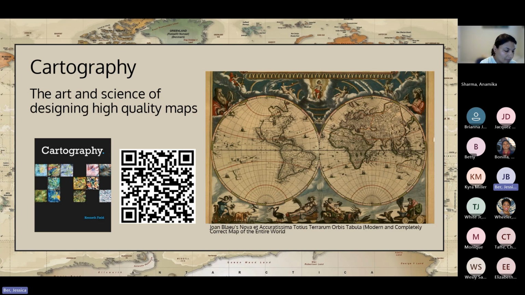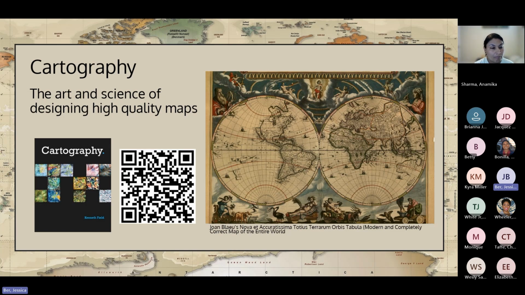That's simply because it's focused more on the quality of the map and not the analysis or what it's trying to accomplish. It's more focused on how does it look, how is it conveyed. When we deal with public facing maps, anything the public's going to see, we look a little bit closer at cartography because we want it to be easy to understand, but also aesthetically pleasing to the human eye.